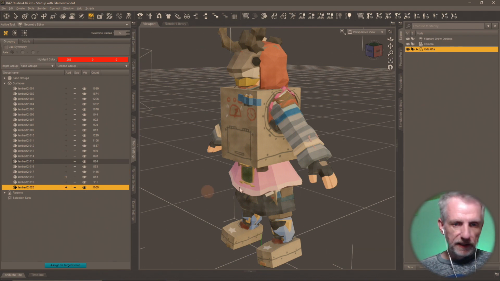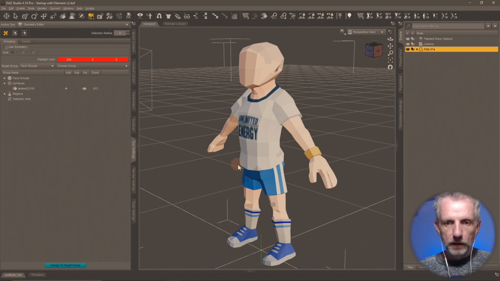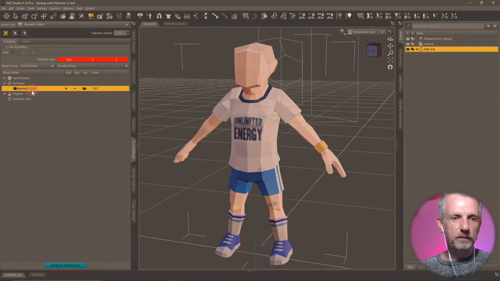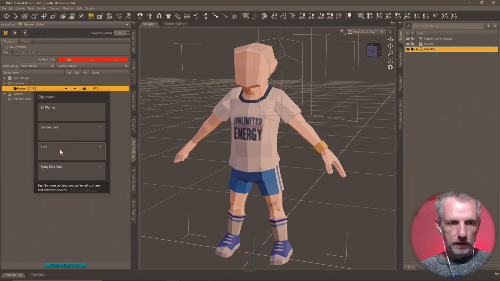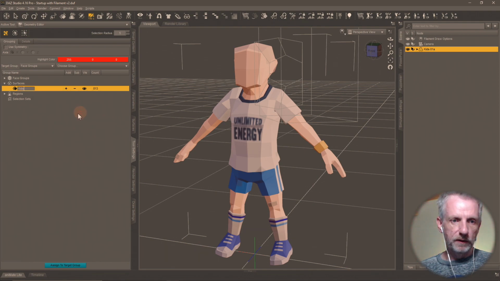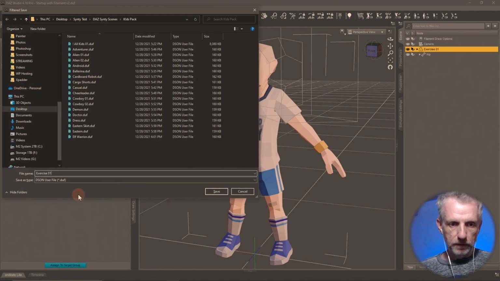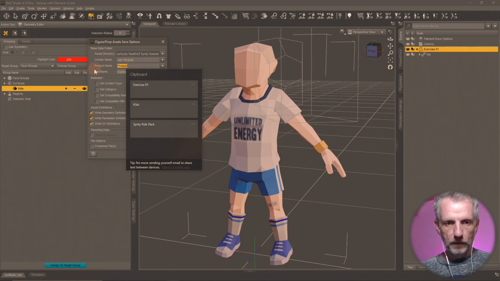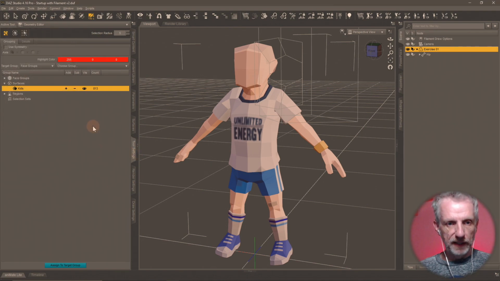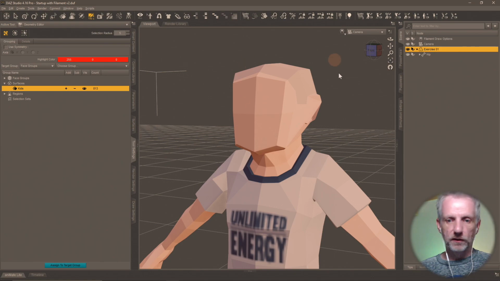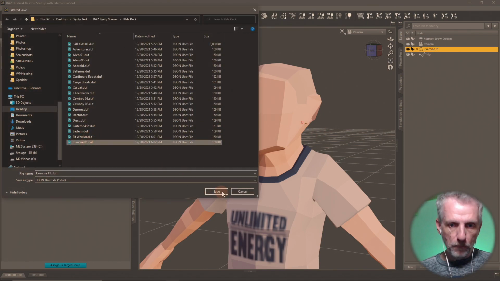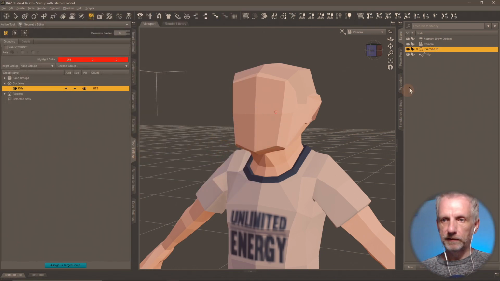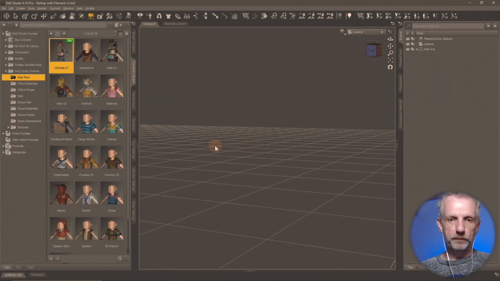Three more to go. That means we have to leave you. Oops. What did I do? That wasn't what I wanted to do. Right, there we go. Unlimited energy. I like it. Let's see. Eastern skirt and Elf Warrior we don't need anymore. That goes in here. And you are exercise 01. Kids pack, there we go. Massive pack. Oh, I should have done this just so that we have him as a better thumbnail. But that's cool, we just oversave it. There we go. Exercise number 1. 2 more kids to go for the day.